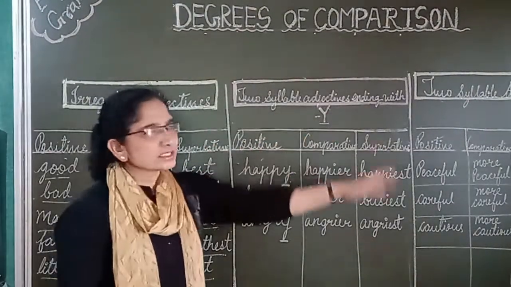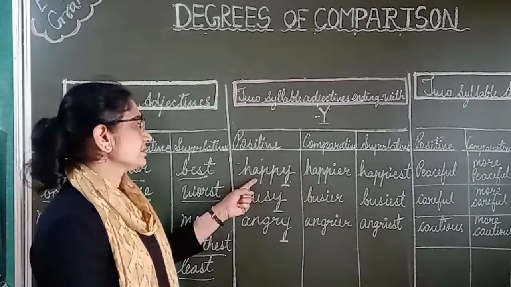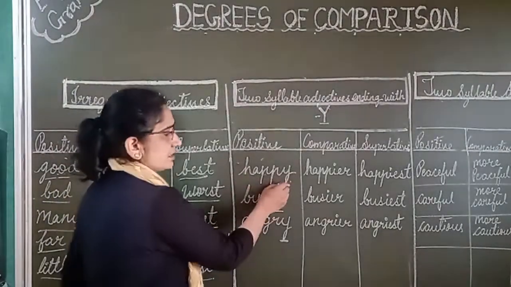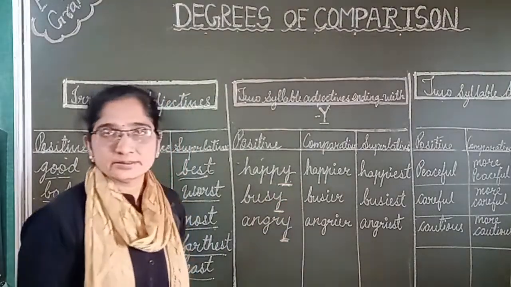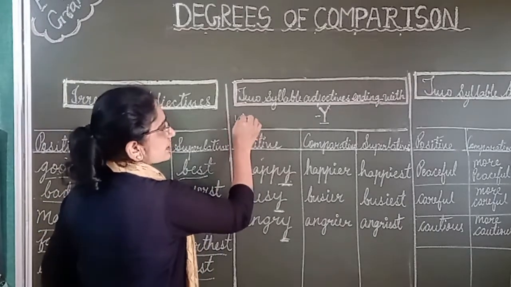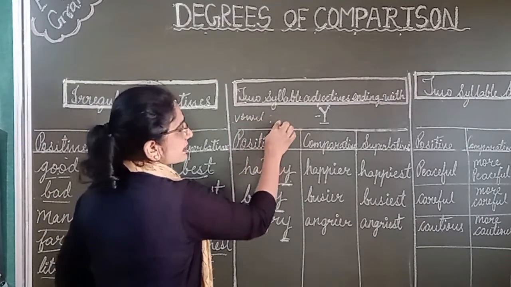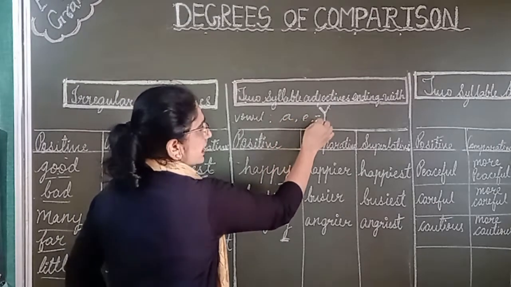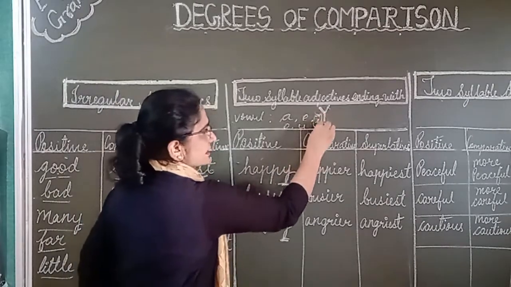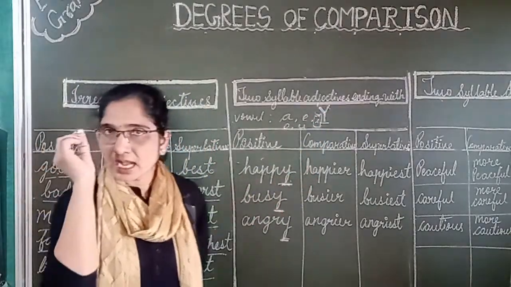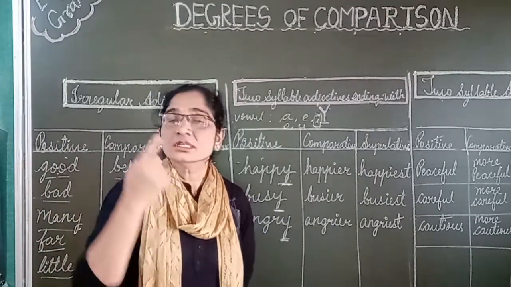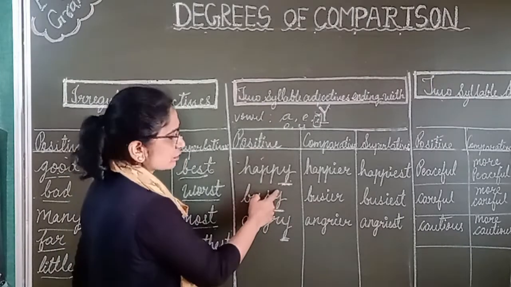And then two syllable adjectives, the words which end with a consonant or a vowel sound. For example, here Y is a vowel sound. Happy. Which are the vowel sounds? A, E, I, O, U. Right? These are the vowel sounds. The I sound is coming here: happy, the sound is coming as E. At the end of the word, the I sound is coming. That is called a two syllable word.